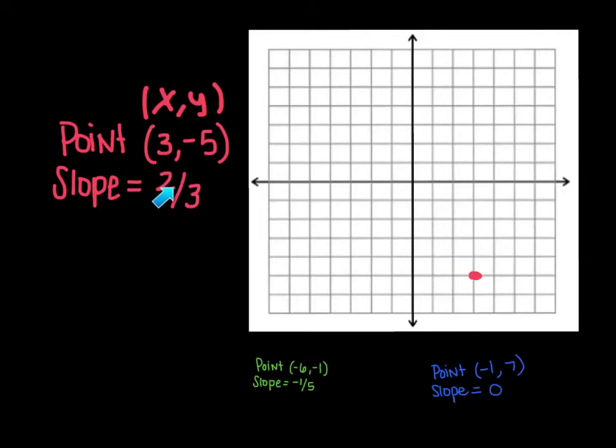So 2/3, y over x, which means I'm going up and down first. So from that point, I'm going to go up 2, 1, 2, and then over 3. And I have to pick whether I'm going to go to the left 3 or to the right 3, and this is where you keep in mind what you want. Your slope is positive here, so it's kind of like a trial and error thing. So I'm going to try going to the right, 1, 2, 3, and I'll put a point there.